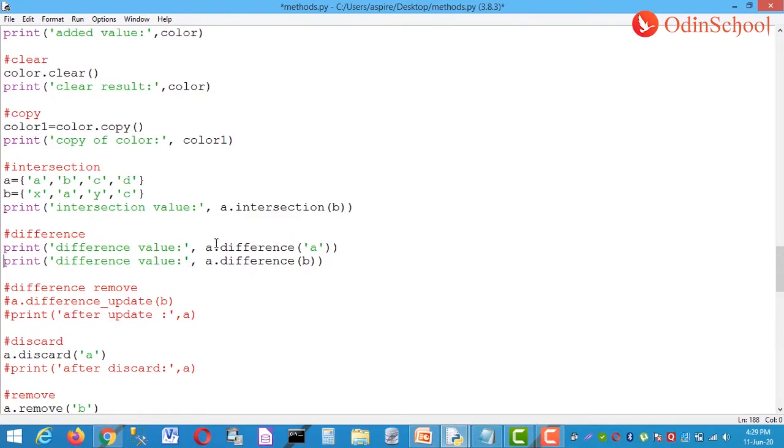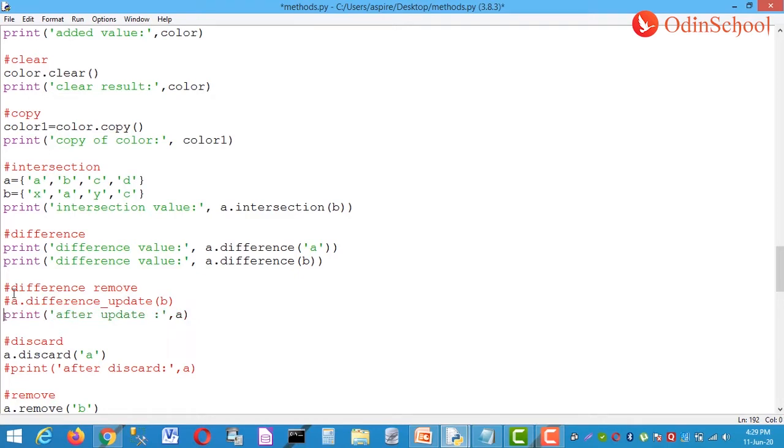So here I have defined two different kinds of code. Like a dot difference a means this a value I need to subtract from this set. So my result would be b, c, d, and the second time I need to remove x, a, y, c. So c and a both would be removed, and my result would be b and d only.